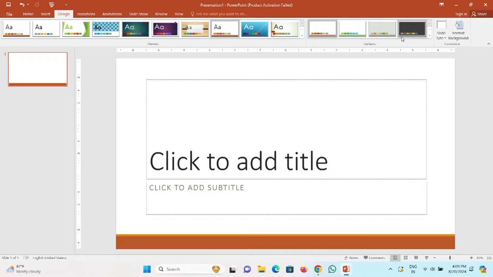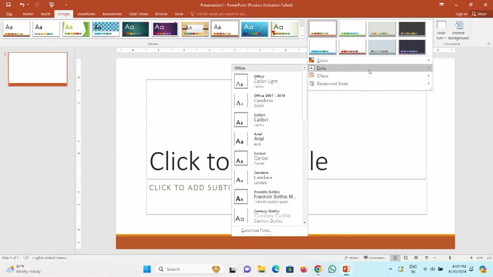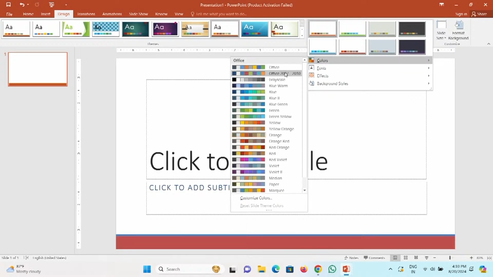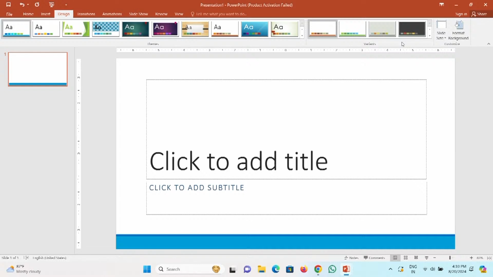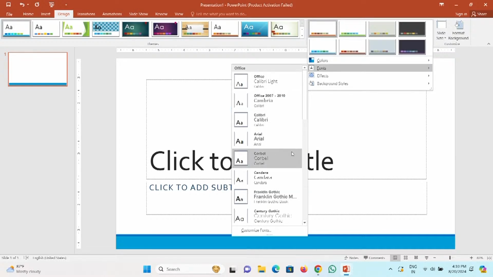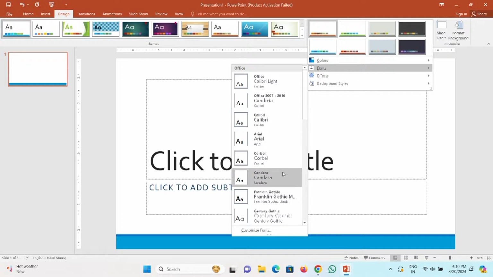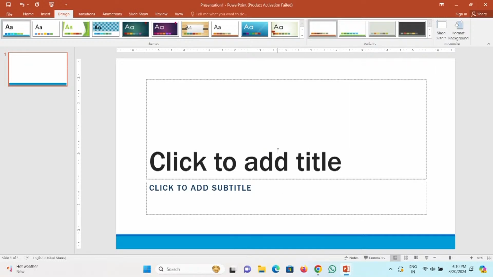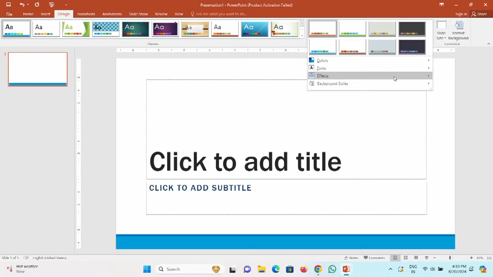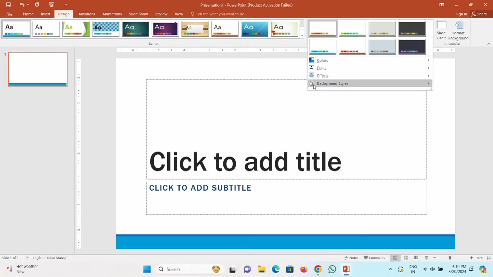In the variants tab, we have the option to customize this also. We can change the color and apply settings to the font. Suppose we choose a different color, that would be applied, or we choose fonts, we can apply this font setting to this slide. Whatever changes I am making in this tab are applied to the current slide only. If we choose this font style for different headings and text, it will be applied to this. We can also choose the effects and change the background styles, and that will be applied.